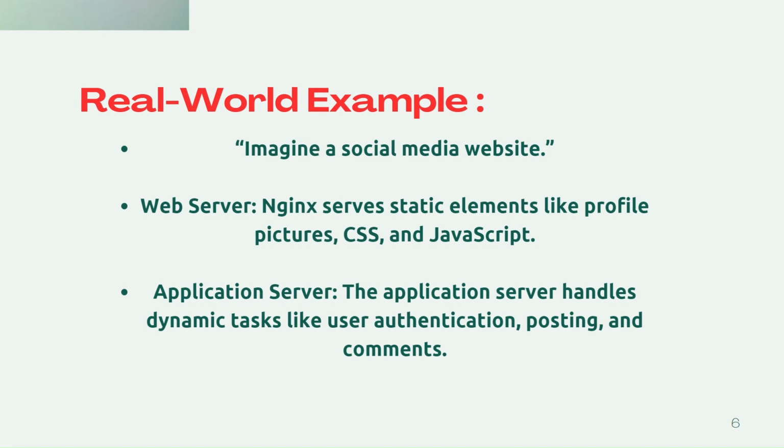Next is a real world example. So first, imagine a social media website and web server. Nginx serves static elements like profile pictures, CSS, and JavaScript. And next is the application server. The application server handles dynamic tasks like user authentication, posting, and comments, right? So first we will talk about the web server, right?